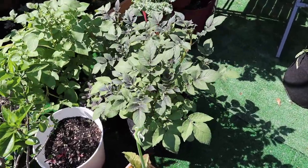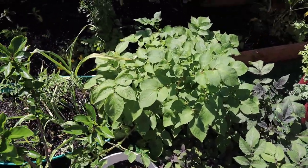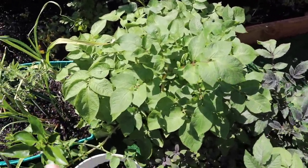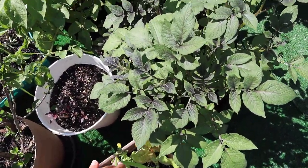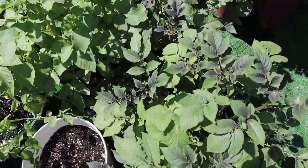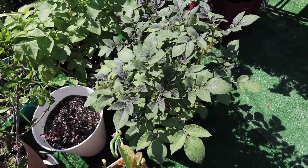Here I have my potatoes — they're looking so nice. The ones planted first are from the farmer's market; I left them in a shady corner, let them sprout, and planted them here. Those other ones are from certified seed potatoes — the Adirondack Blue variety from Hudson Valley Seed Co. It was bred upstate by Cornell, so I'm hoping it will do very well here in my garden since it's bred for this region.